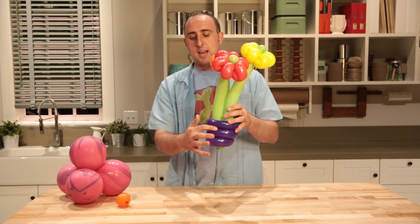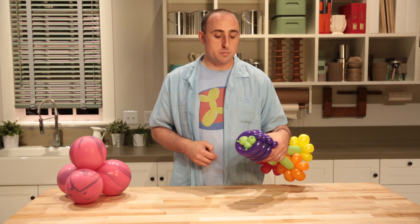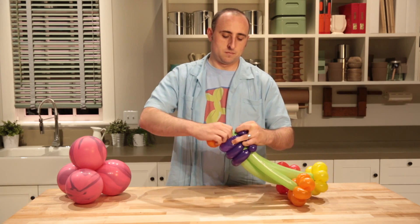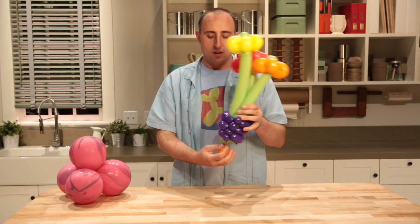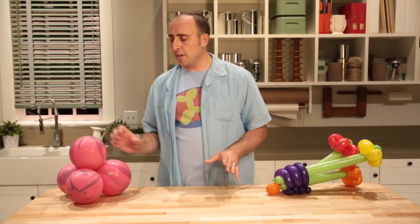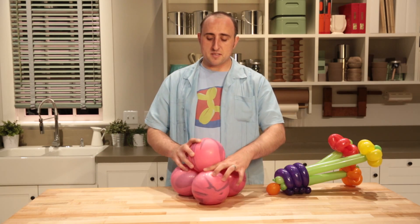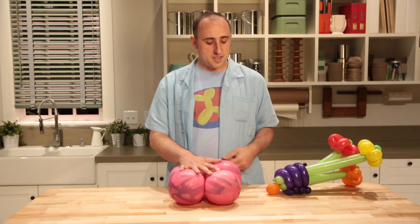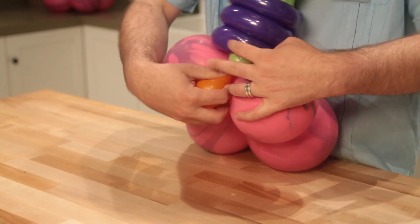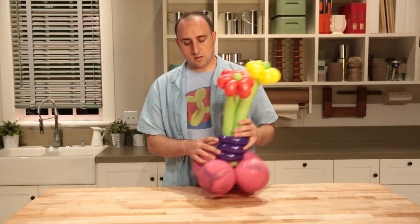You shouldn't see any gaps in between — it should look like one fluid piece. Our next step is to take the water weight and work it into where the three balloons are twisted together. Take the slack and work it in there. It should be hanging loosely, giving us enough room to work it into the base of our centerpiece. Still with me? We're almost done. Next part: the base. Take your base, lay it flat so all four pieces are on the table. Take your water weight that's attached to your flowers inside your vase and slip it right in between two of these balloons. You don't need to twist it around very much because the tension holds it in place.